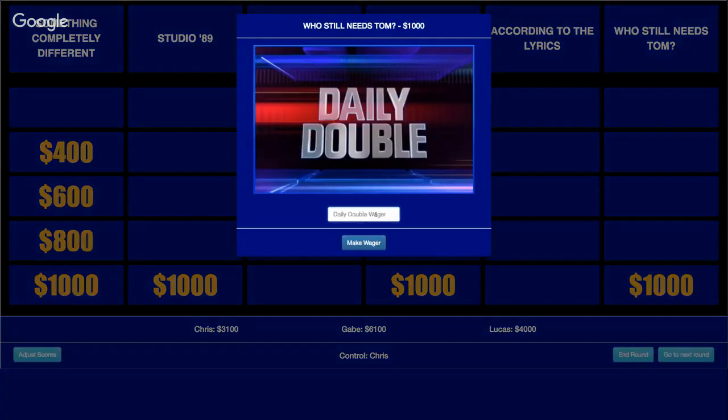It's our second daily double. Chris, you are in last place with 3,100. Gabe is in the lead with 6,100. And Lucas is in the middle with 4,000. Let's make it a true daily double. 3,100. Chris will take the lead if he gets this correct.